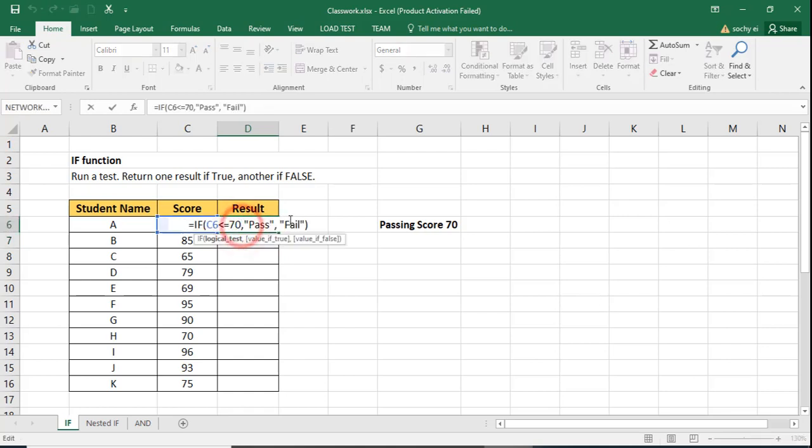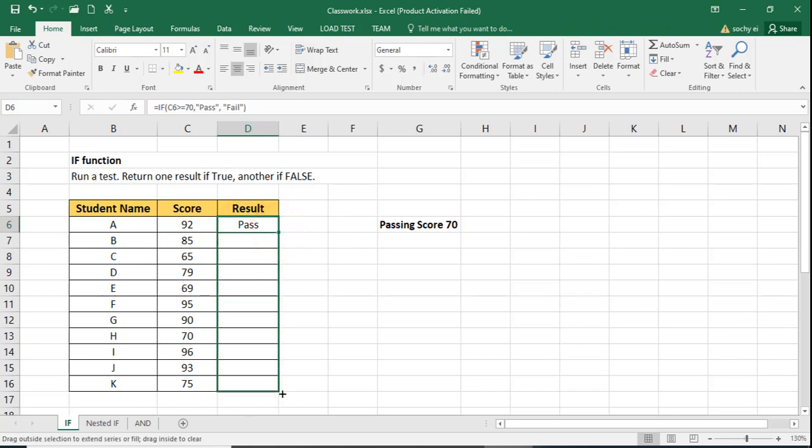It shows pass, so this one should be bigger than. I'm sorry, so we put bigger than or equal to 70, pass and fail. Then click and drag down. So this is the IF function. I think it's not difficult for you.